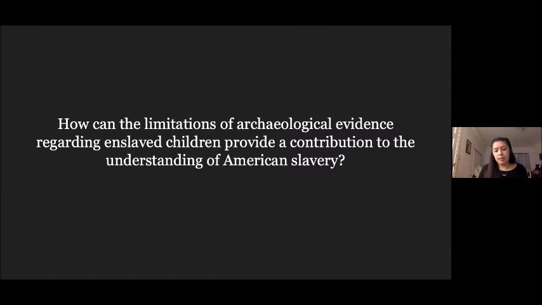The limitations of the archaeological record are similar to the limitations of the archive. Saidiya Hartman addressed this problem with the archives in her article, Venus in Two Acts, where she discusses the lack of information about enslaved women who may only be represented by a single name in a ledger or on a ship manifest. Hartman asks, is it possible to exceed or negotiate the constitutive limits of the archive? She suggests a possible solution to this problem through her concept of critical fabulation.